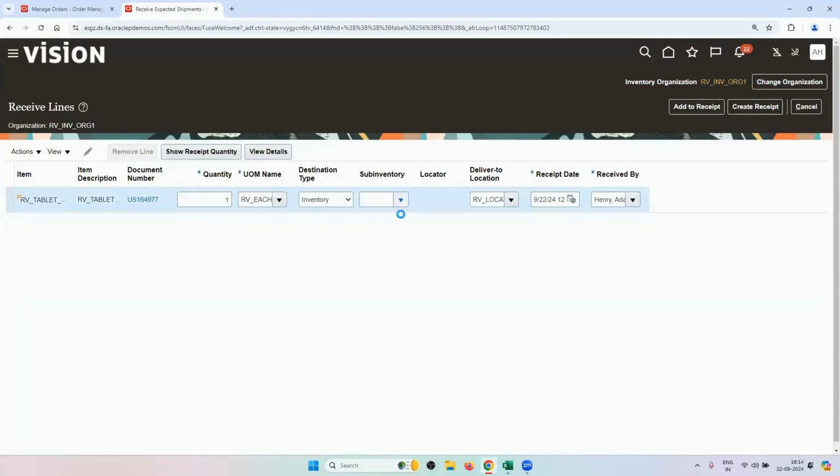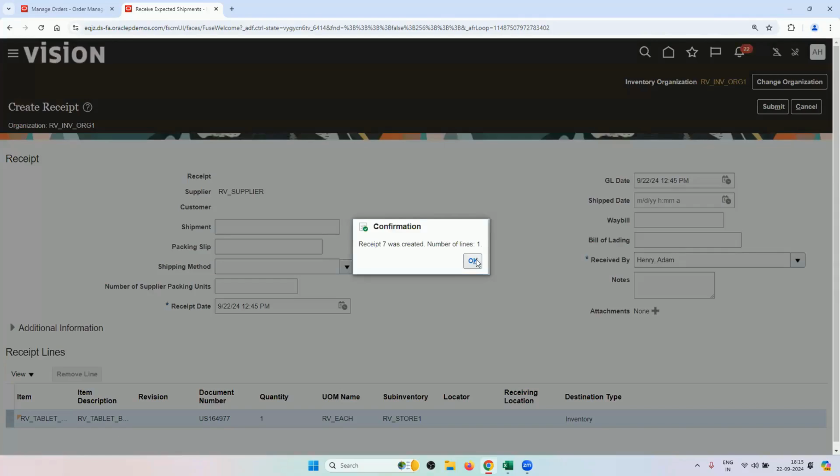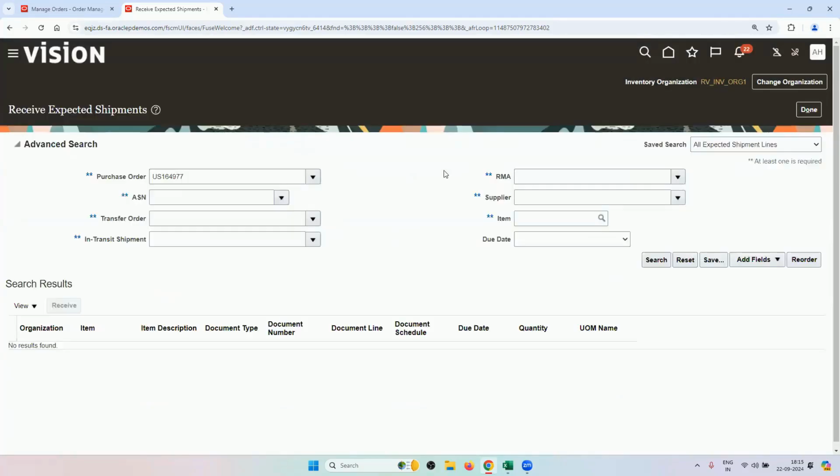Quantity one, sub inventory, RV store one. That's it. Click on create receipt. Then click on submit. So wait for it to load. Yes, it was created. Click on OK.